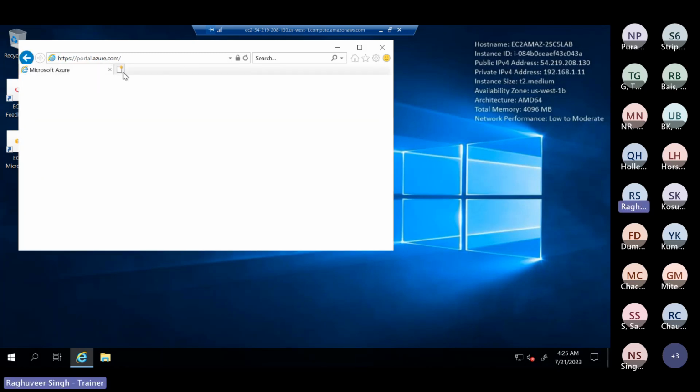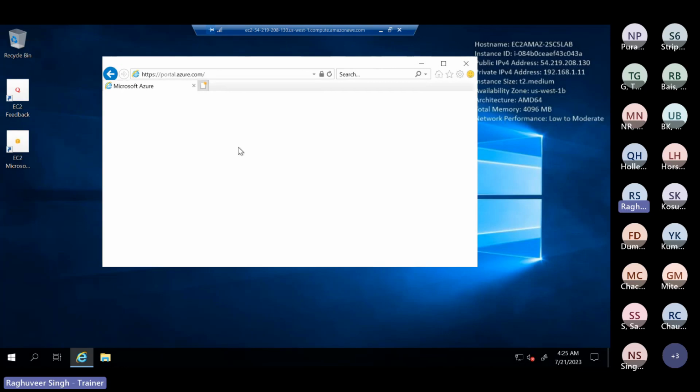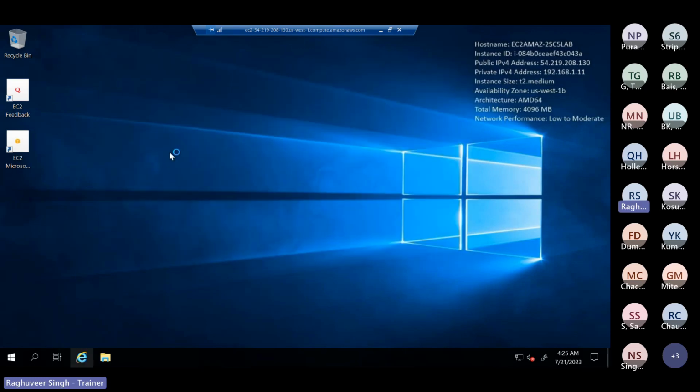If the EC2 instance is joined to your domain, you can push the installation using System Center, using Software Center. There are multiple options to do that. But since this instance is not joined to my domain, it's a workgroup server, I would need to open the portal here and download the agent directly, because the agent size is more than 100 MBs. If I just upload it from my local system, it will take a couple of minutes. Now that's the other challenge. Microsoft Portal doesn't work on Internet Explorer anymore. So I actually need Google Chrome here.